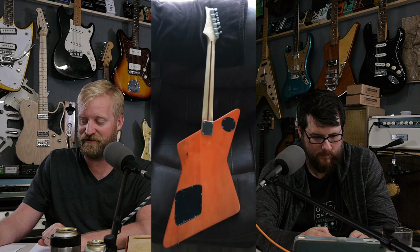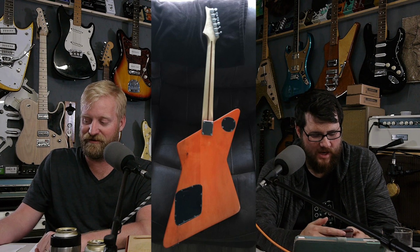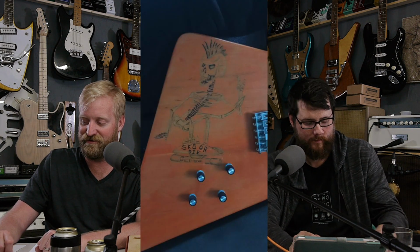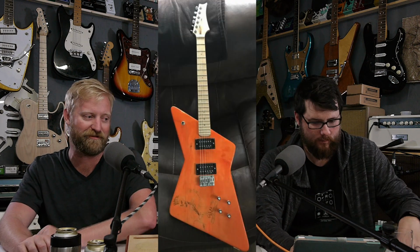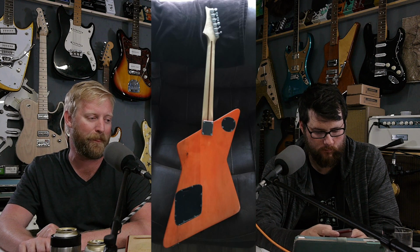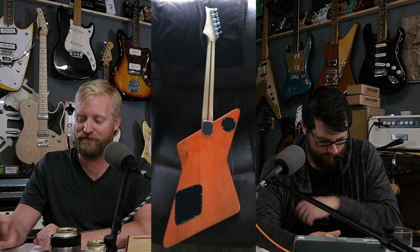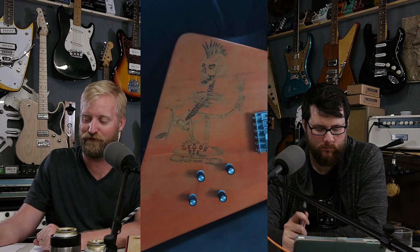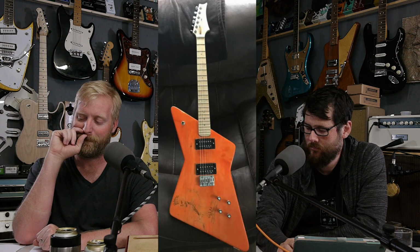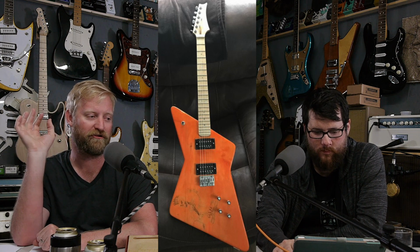Someone had a project. They tried their best. You tried your best. And here it is. Sucks to suck. Maybe it's awesome. Maybe this is an awesome guitar. I don't see it. I do kind of have a little bit of a thing for the body, though. Even though I was trashing on it, if it was done as a good guitar, I'd play it.